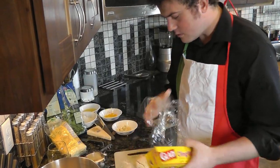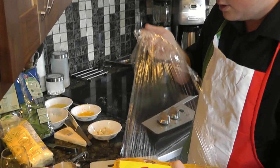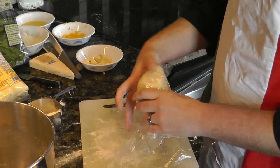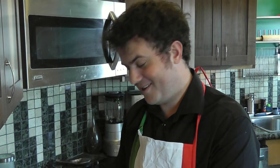Alright, so you just saw I made my dough. The next thing I'm going to do is wrap it in plastic wrap, keep all the air out, and chill it. Chilling it for about 10-15 minutes is all it takes, just to firm it up a little bit. It makes it easier to work with when you roll it out with the pasta machine, or a rolling pin, whatever you have, or even with a KitchenAid pasta attachment, which is what I have at home, and I love it. It works brilliantly.